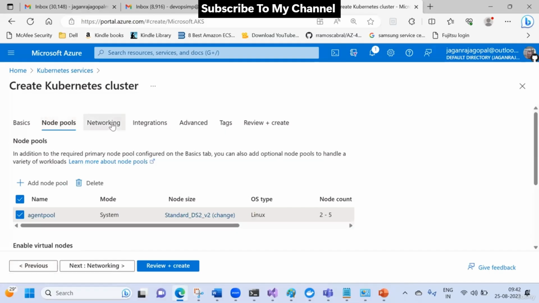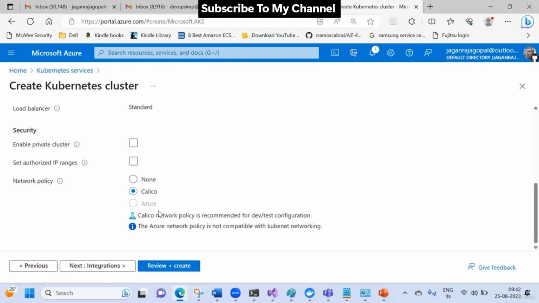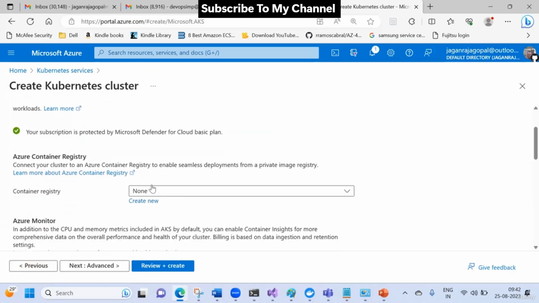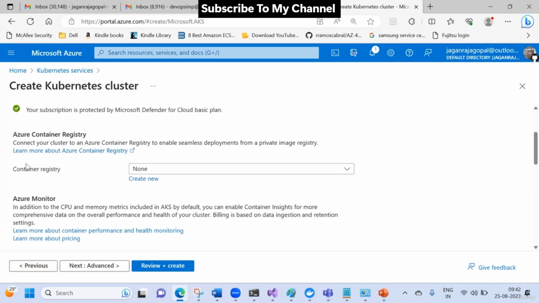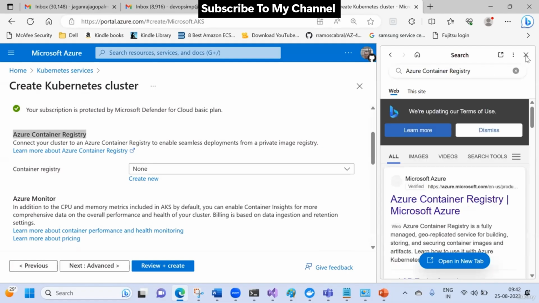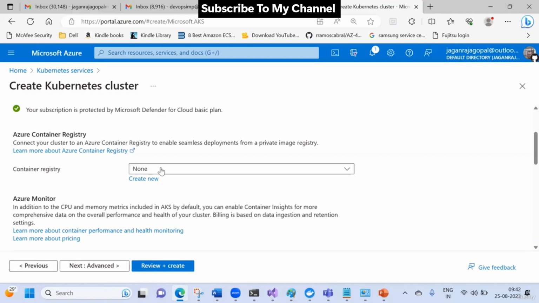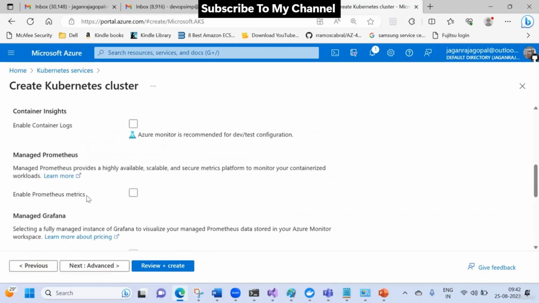So we created the node, we selected the networking part, and in integrations, if you stored your image in your container, in this case I stored it in a Docker container, then you can select that option and you can directly clone from this image, this registry. Okay.